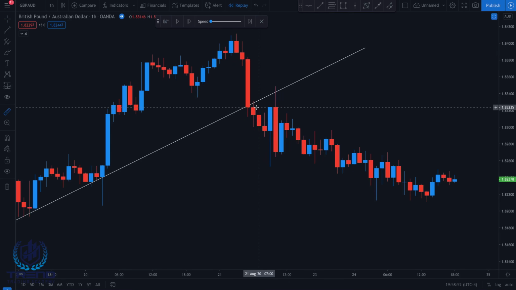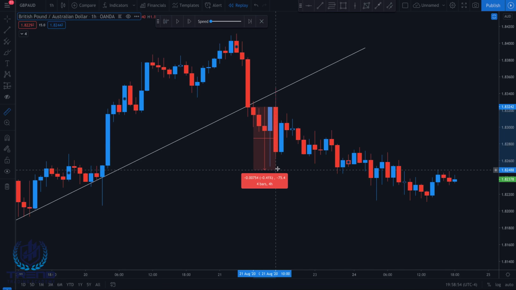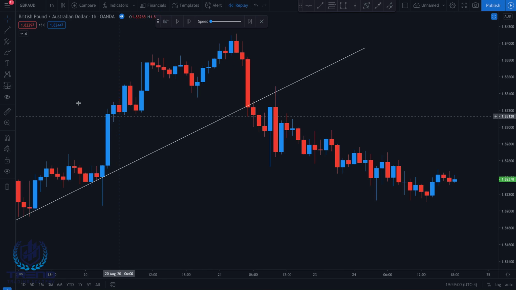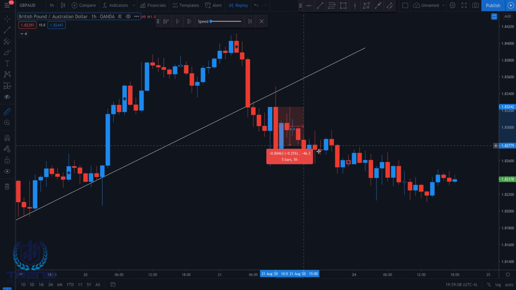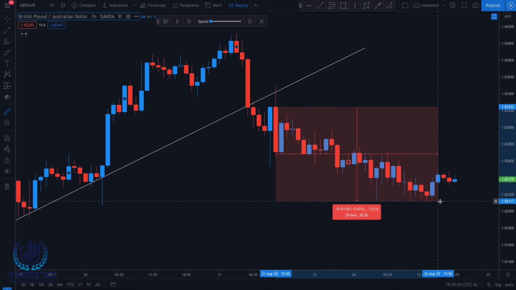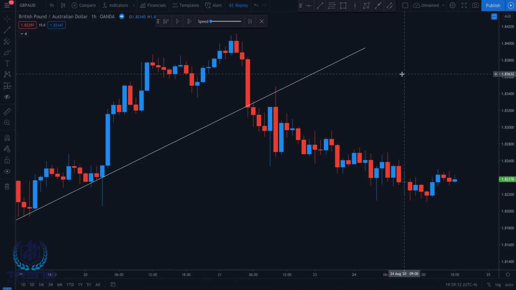But if you're a scalper, you could take the breakout. You could have taken it right down to here and caught a 70 from the upside and then 70 on the downside. All right. If you're a more patient trader, maybe you waited for this to happen and seeing the pullback. You got the rejection, and look at that. 112 pips, right? You could have gotten all of that. It just really depends on how you wanted to trade off of the trend line.